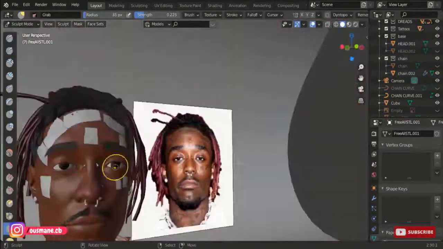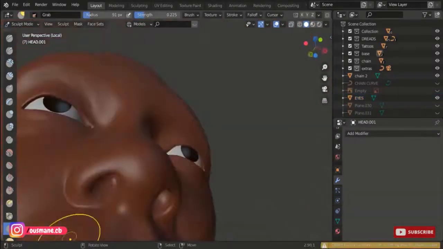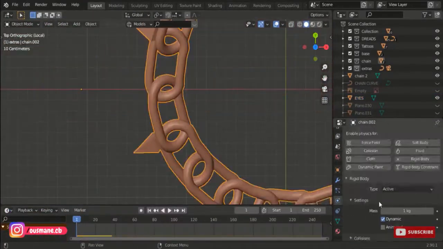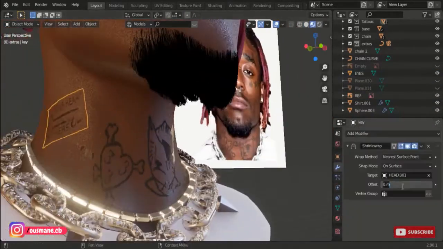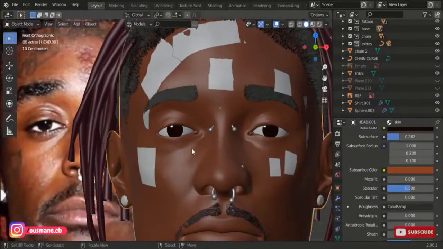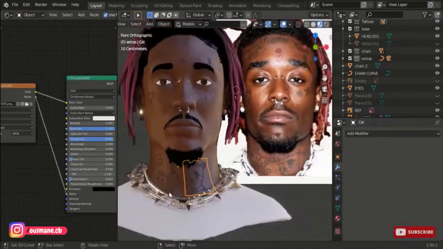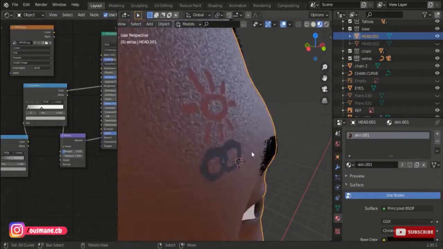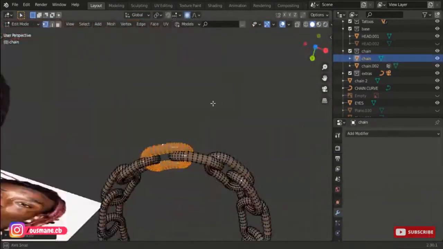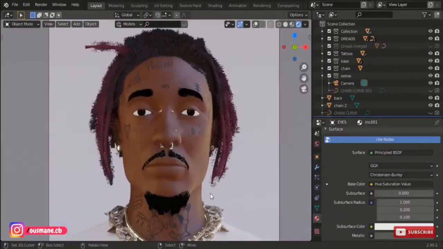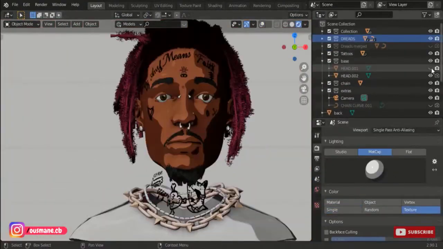Again, from here on out, it's just going to be a lot of trial and error with the eye. Like I was saying, it's a lot of tweaking little places here, just making sure it's the right shape that I'm going for. So that's all it is. So that's what I'm doing here with the materials. Same thing with the chain. I was trying different ideas for the chains, but I just stuck with the first thing I went with, which actually worked. So yeah, same thing here, just setting up the materials. Again, I'm not going for 100% realism here.